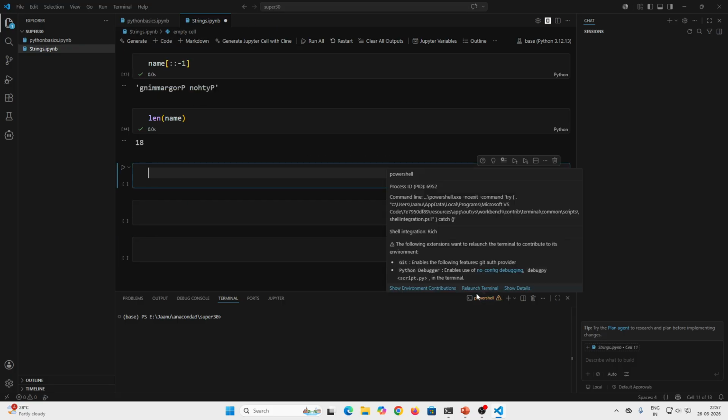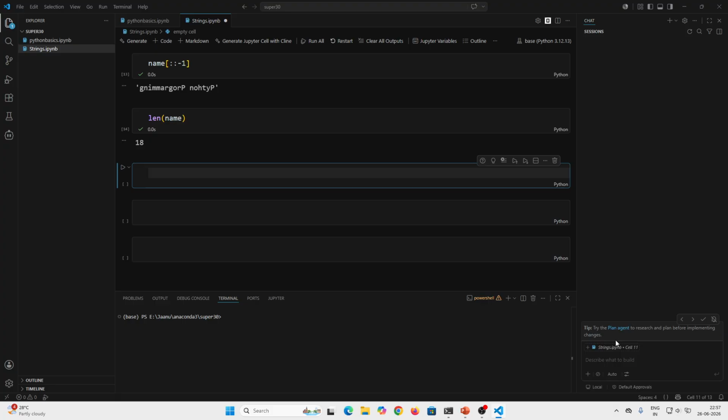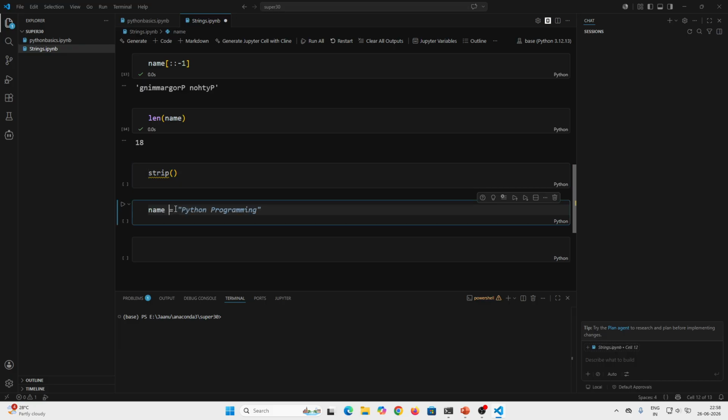And coming to the next string function, strip. This function is used to remove the extra spaces in a string. Say for example, we take name as Python programming. Here I have given extra spaces in the beginning and also at the end.